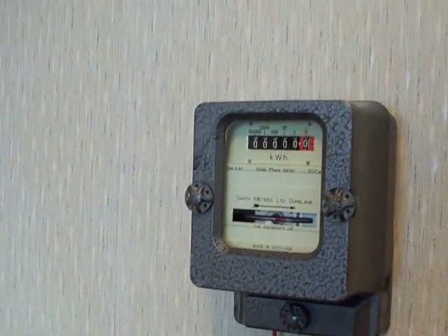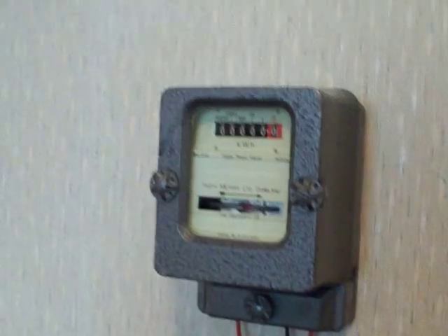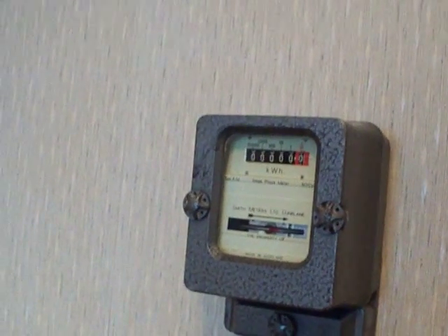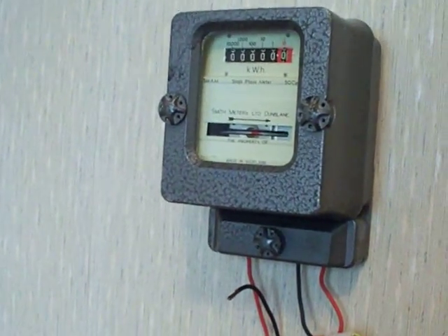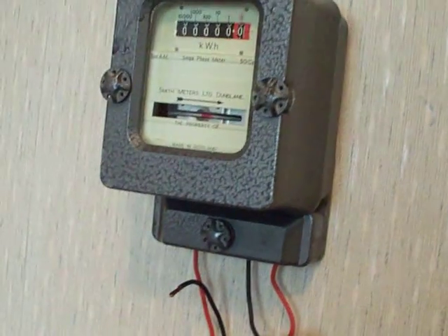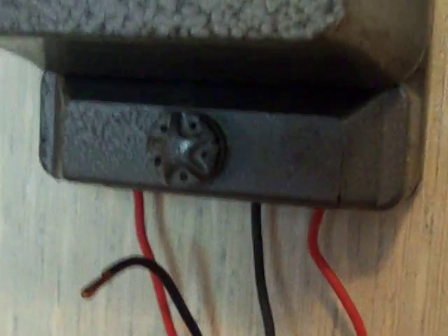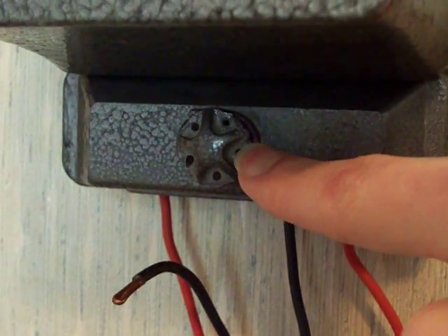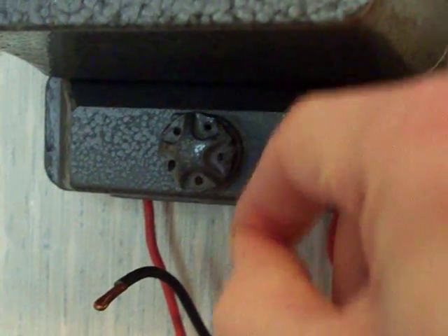Here we go people — this is a Smith AM meter. What we've got in front of the camera is one where someone's gone in and had a little monkey around. Evidence of that includes no anti-tamper seals on it, and someone has had a pop at the terminal screws. The terminal cover screw has been melted — they've obviously tried to either remake the anti-tamper seal or melt little holes to remove it and bypass the wiring underneath.